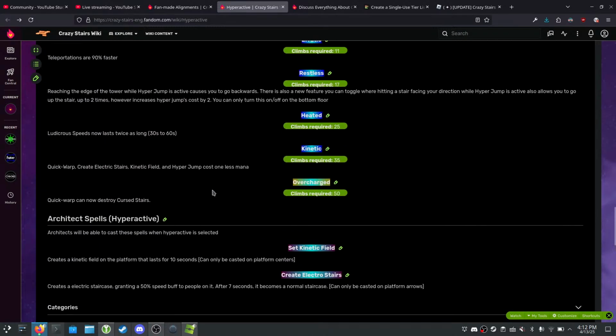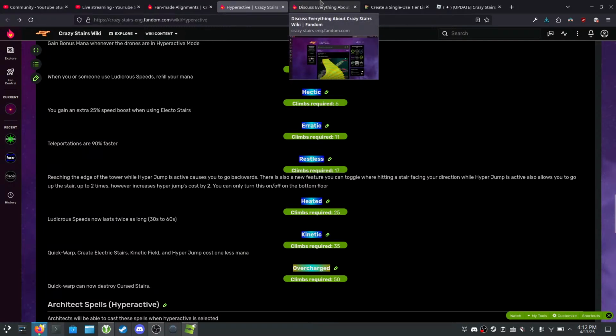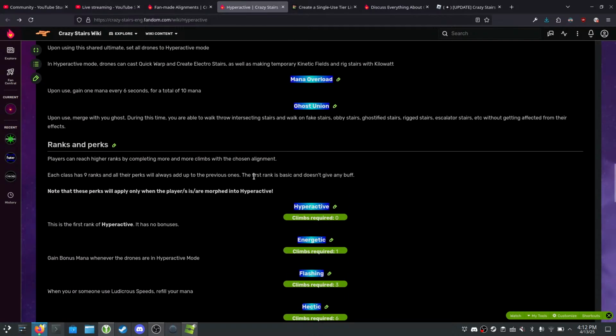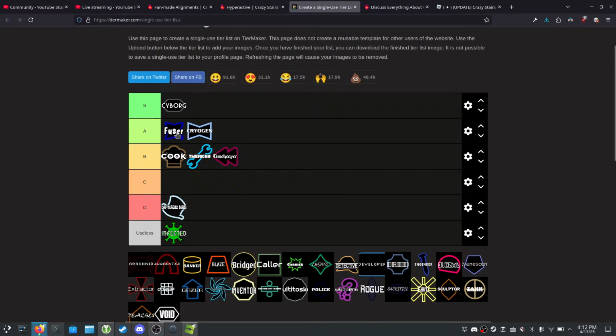Oh, wait a minute. Twice as long. Okay, they changed it. So I think that one's good. Almost top tier, yeah. Well, I don't know. It's really fast. Okay, you probably get like ridiculously fast climbs with this. It doesn't act. Well, no, it does. I was about to say it doesn't actually have that much in, like, actually climbing, but you can create. Yeah, no, actually, I do like this.